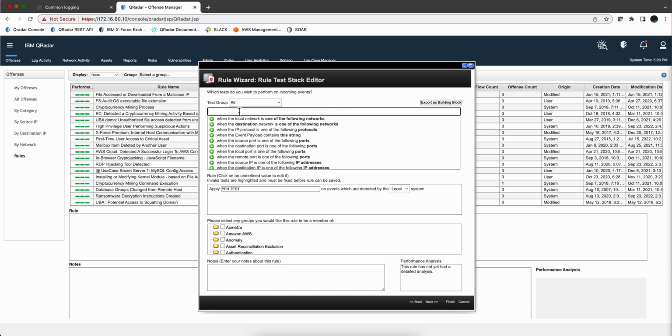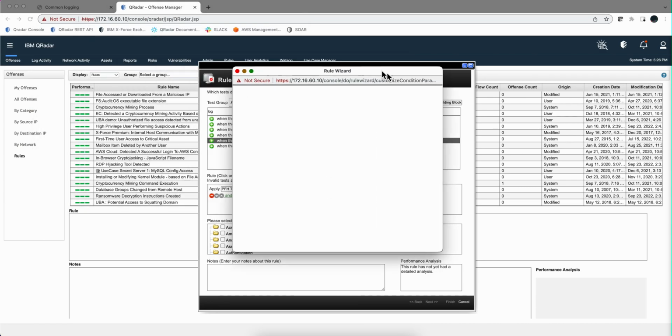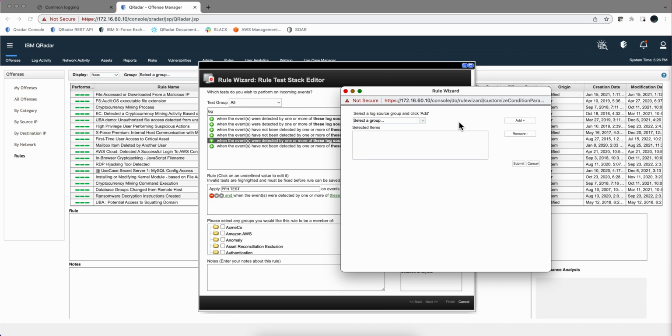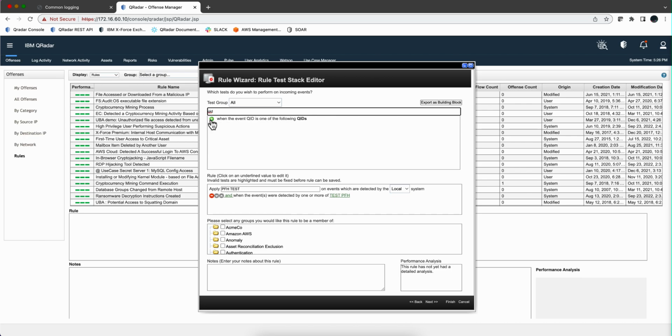And let's say that the first condition, we want it to come from that log source. Actually, we can even do it from the log source group, but yeah, why not? Actually do that and go into the log source group that we created for this test. Add, submit, and the next condition will be that the QID is the one that we follow.